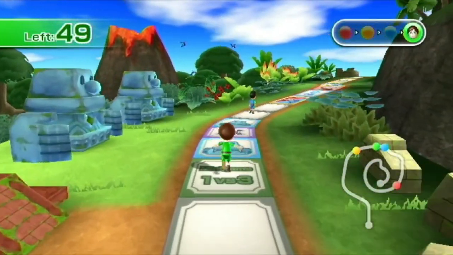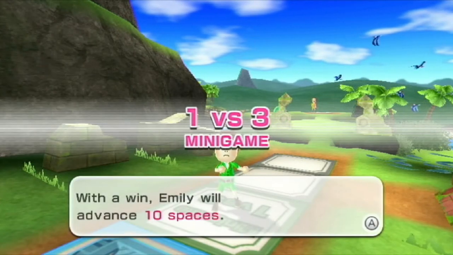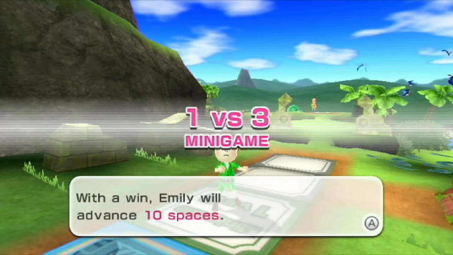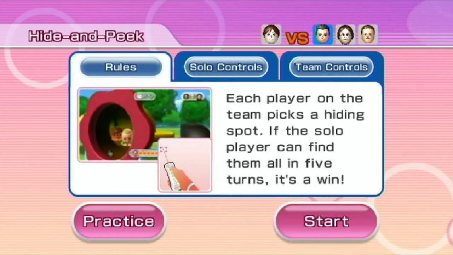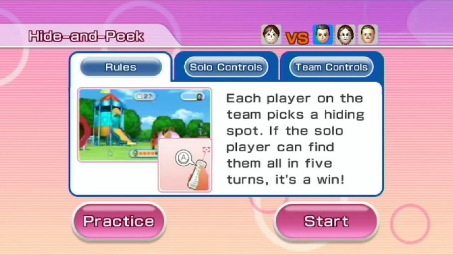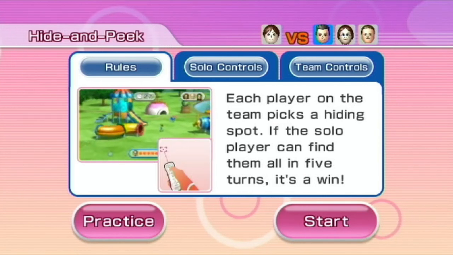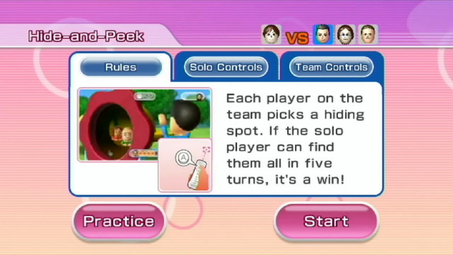Okay, see that? Ooh, one versus three minigame. Okay, let's play another minigame. One versus three. With the win, Emily will advance 10 spaces. If my team wins, then she won't move at all. Hide and peek. Each player on the team picks a hiding spot. If the solo player can find them all in 5 turns, it's a win.